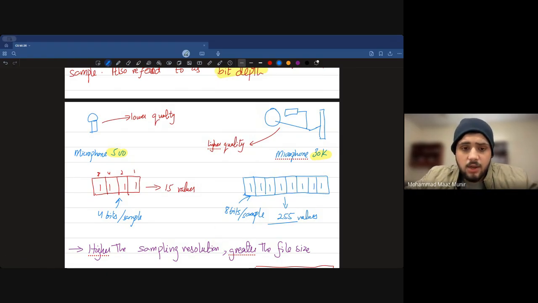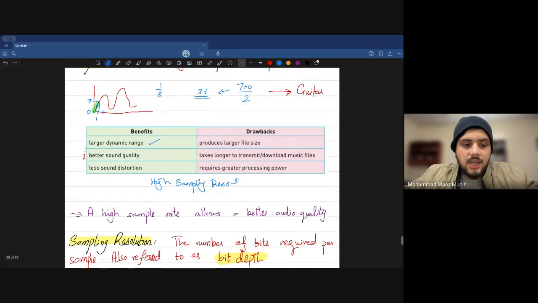So it can have your guitar, it can have your microphone, it could have your drums and all those other components, right? So it's going to improve the quality. So when we say that you have a larger dynamic range, it means that you have the capacity of having multiple volumes and sounds, that's very possible. So then definitely if I could have multiple instruments incorporated into one sound, it also means that the quality of that sound is going to be way better. So the second benefit I get is having a better quality.